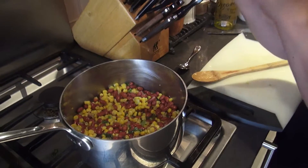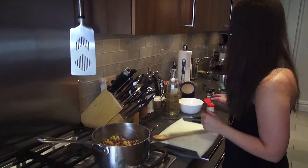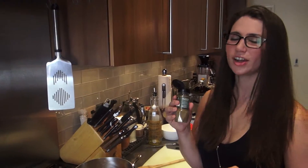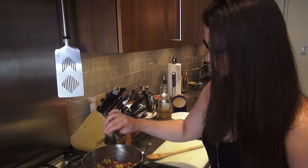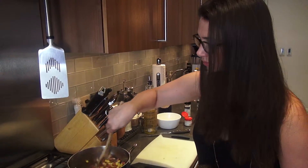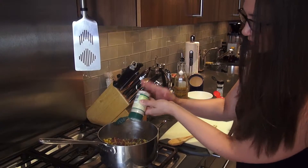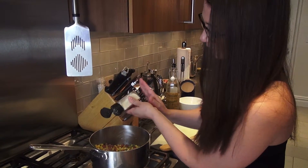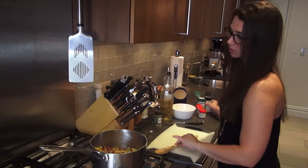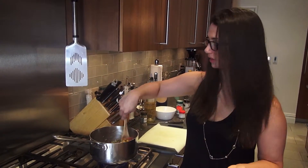A dash of cayenne — this is my spicy, so make this as spicy as you want. My cumin — like I said, it has a very warm, earthy flavor. It also kind of smells like B.O. sometimes, just to note, but it's delicious. If you're a first timer, smell it, try it — go light first and then you can always add more. Garlic powder — remember, there's no garlic in here so I can go a little heavier. And then a little extra onion powder just cause. You can definitely do without the onion and garlic powder if you don't have them — I just like it, it adds another little layer of flavor.